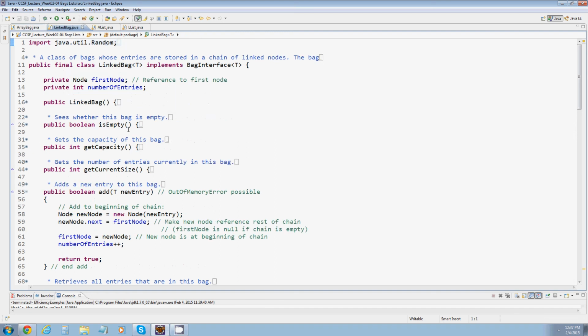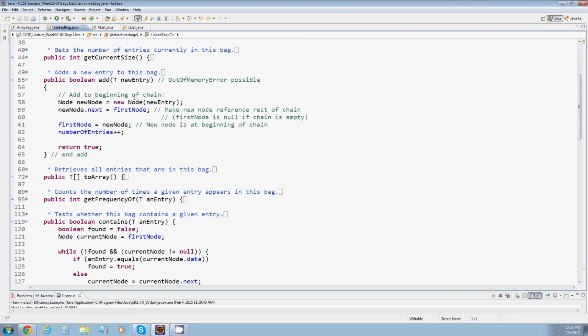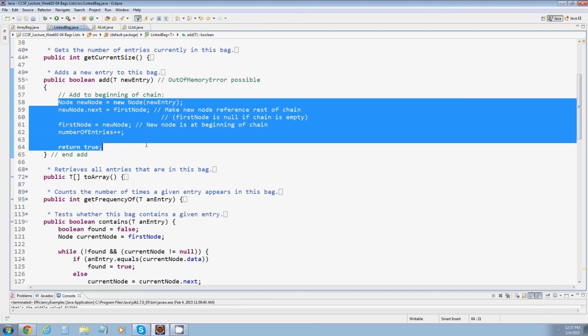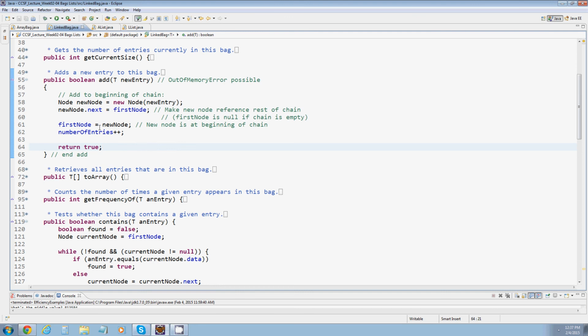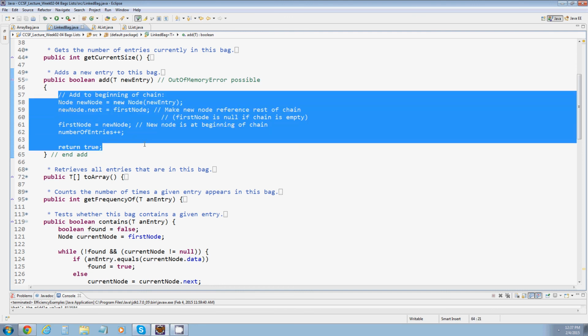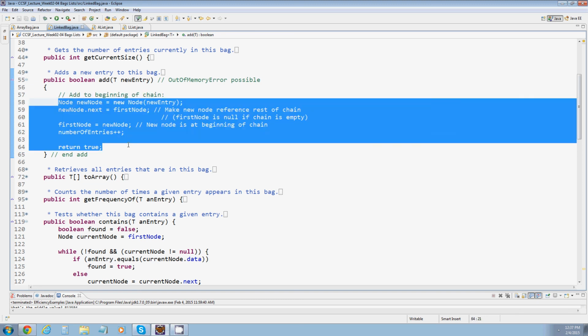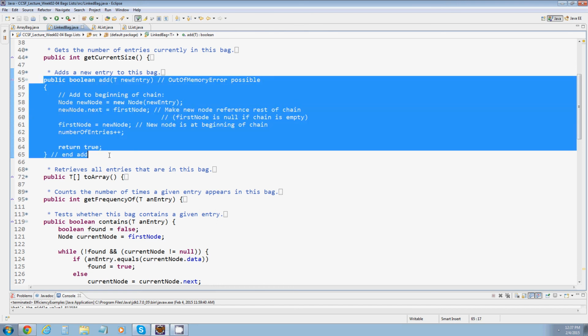So let's look at our other implementation of bag, the LinkedBag. And here we'll look at the add method. So here, adding a new item into our bag, we have some statements where we're creating a node. This is an assignment statement of the next variable, an assignment statement for first node, and an increment statement. These are all constant time statements. There's no looping here. None of these statements are dependent on the number of nodes we have in our chain. It doesn't matter if we are adding to an empty chain. This is going to take the same amount of time as if we are adding to a chain with 100 elements in it. So this add method is also constant time, just like our array-based implementation one was. So this is going to be O of 1.